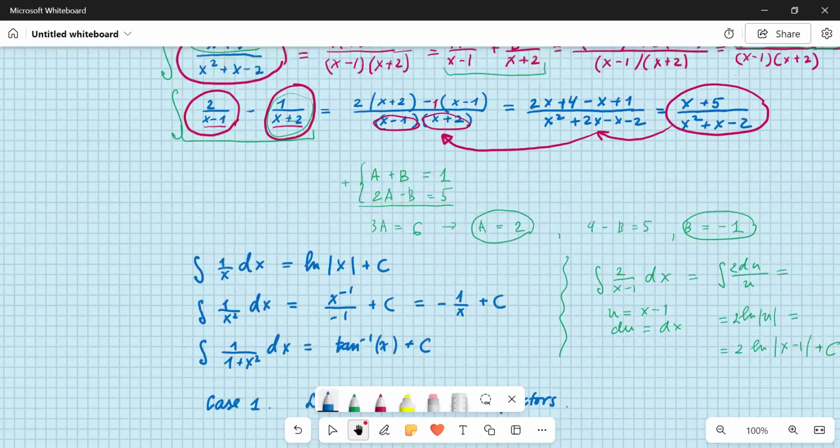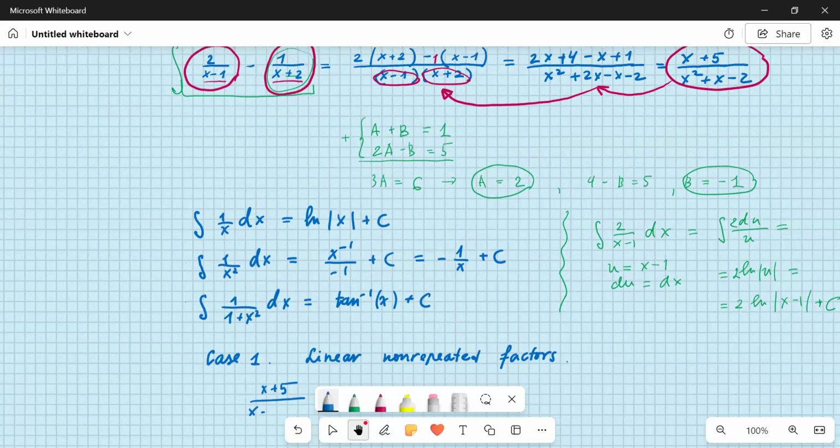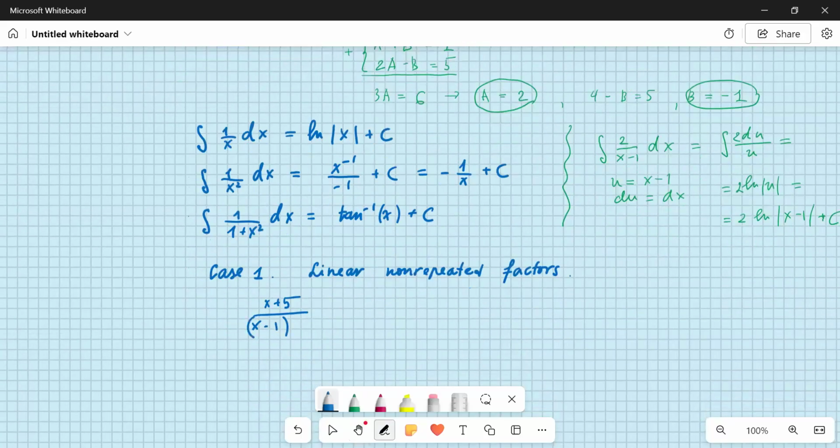Let's go back to the original fraction. I'm going to write it down again: x plus 5 over x minus 1, x plus 2. So why do we call them linear? Just because they give us the equation of a straight line. And sometimes, guys, x is going to have some coefficient. Remember, the straight line y equals 2x plus 1 is also a straight line. So those all are called linear. Why do we call them non-repeated? Each factor, like x plus 1, is going to be repeated only once in the expression. So we're not going to have x plus 1 squared or x plus 2 cubed. Linear non-repeated factors, and that's how we solve them.